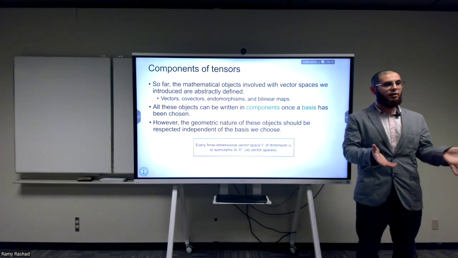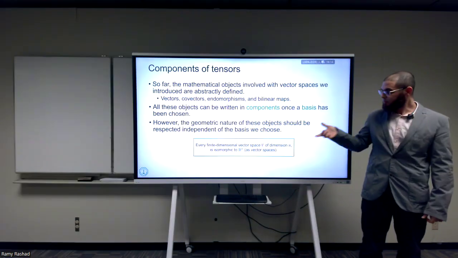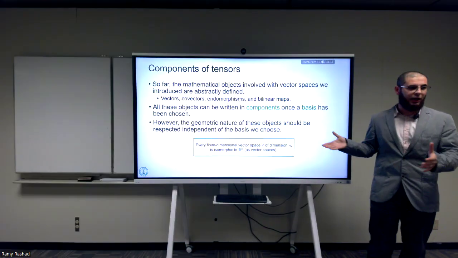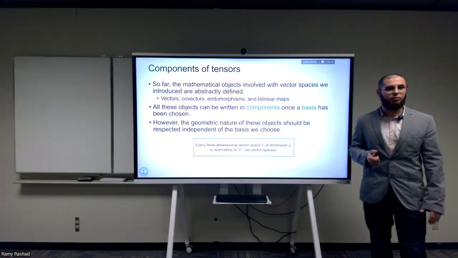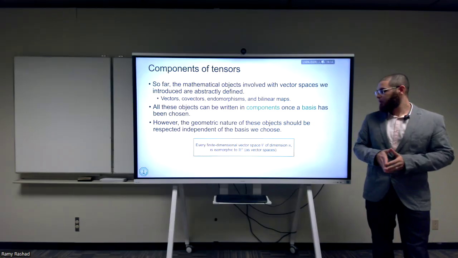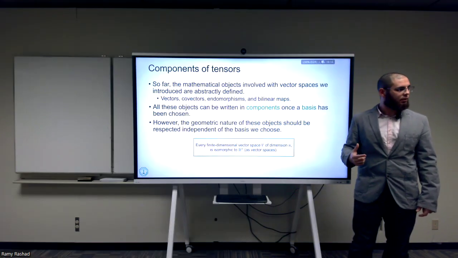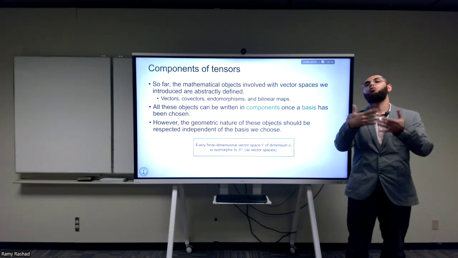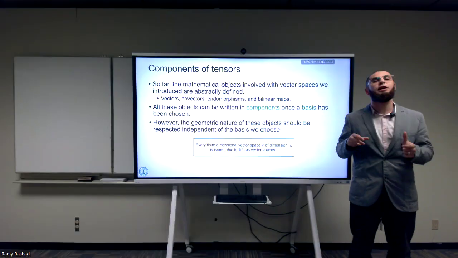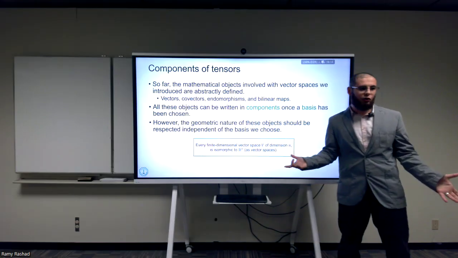First of all, can you work in real life without knowing all of that stuff? The answer, unfortunately, is yes, because of this very simple theorem. I'm not going to prove it, it's just a statement, a very intuitive theorem. If you give me any finite dimensional vector space, I can always find the corresponding Rn that's equivalent to it, isomorphic to it. So I don't need to know about this abstract stuff, to do calculations at least, because I can just go to Rn.